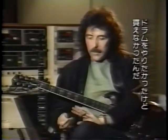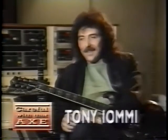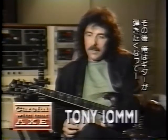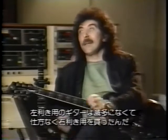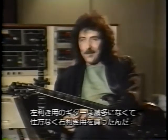First of all, I wanted to play drums, but I couldn't have a set of drums. There were two knives at home, and I probably couldn't afford them anyway. So I wanted to play guitar later on, and I got a guitar. The first guitar was a cheap one. Being left-handed was really difficult for me too, to get a guitar. So I bought one from one of those clubs or something, the original guitar.